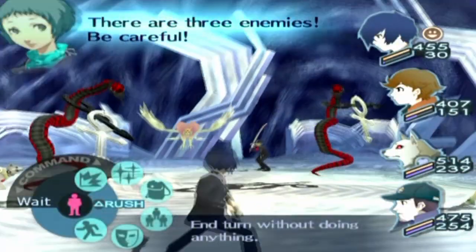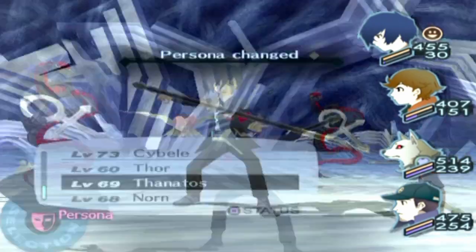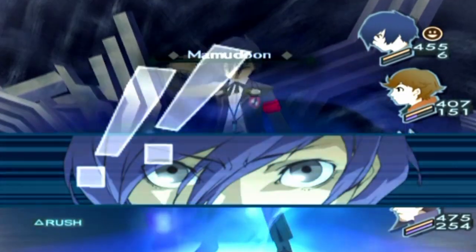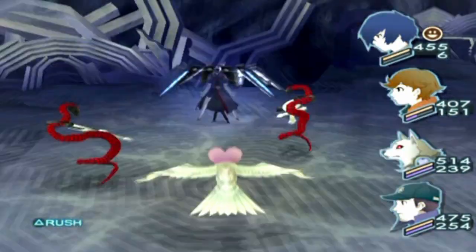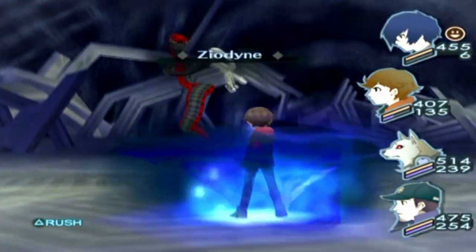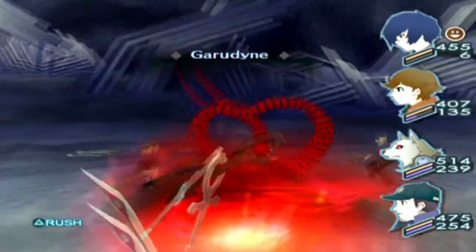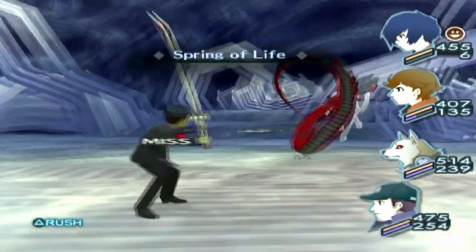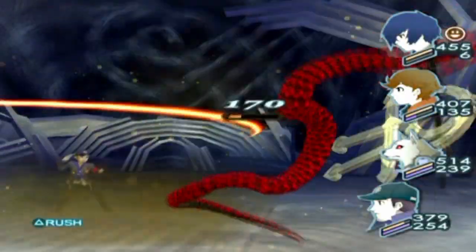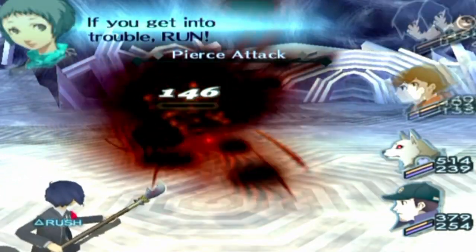There are 3 enemies. Be careful. Once again, I don't have enough SP to do that. I do have enough, though, for a Marmudon. Well, it hit something. Got 2 of them, nice. Last one. Oh, crap. Uh-oh. Well, nice dodge there. Didn't even need that. You know, did that evade wind high off of that last katana that I gave him ever help him at all? I don't think it ever did. And I'm just gonna rush. If you get into trouble, run.